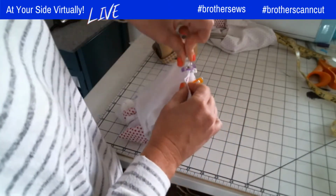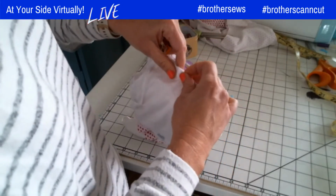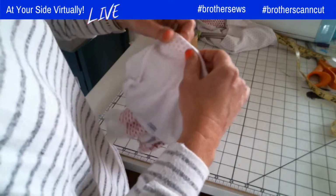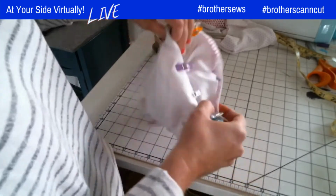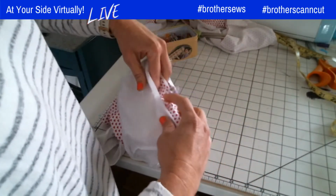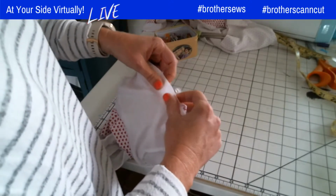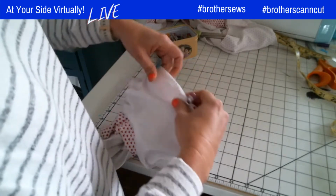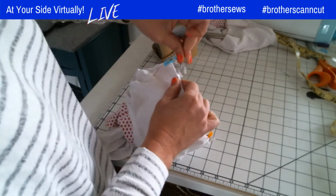And then while I have this here, I'm going to add just a couple more clips to hold those in between the quarters together, so that we can just go around and sew this very easily, and it will be all lined up perfectly already. Okay, so now we're pinning this front, and then I'm just taking a little mark between those.